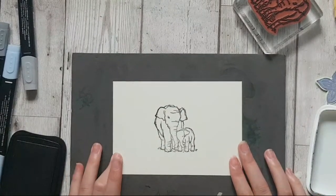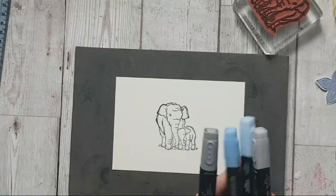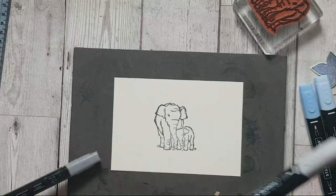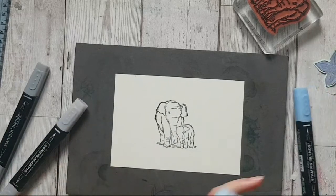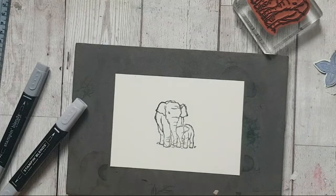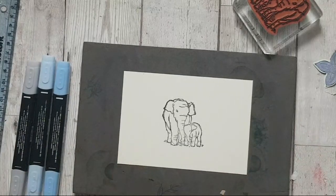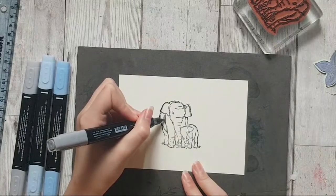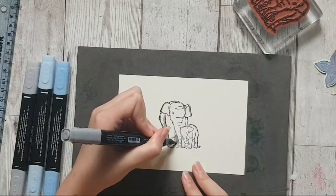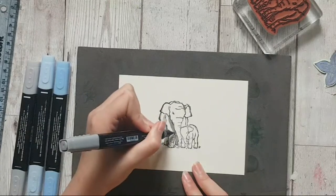So I'm just going to be colouring it in with the alcohol pens, I think they're called. I'm using dark smoky slate, light smoky slate, light seaside spray, and dark seaside spray. Just keep colouring. Why are you colouring in those bits dark grey? Because they're dark. Is that the area that it would be in shadow? Yes.